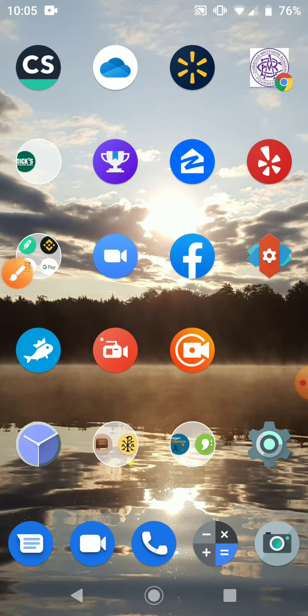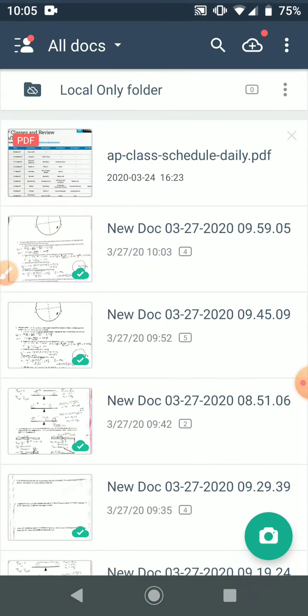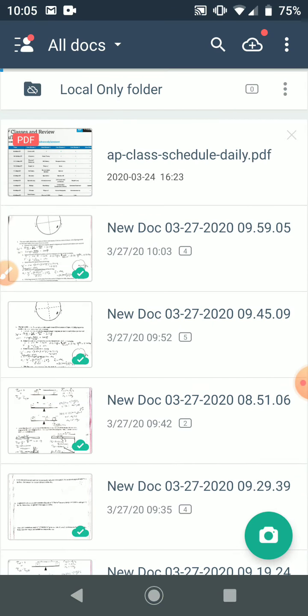Now we're going to open CamScanner. I'm going to click the icon and open it up. The first time you open it, you're likely going to have to do some sort of tutorial work. I think it tries showing you the features, so get through that. You can log in with your CBA SARE account, and I think you get the premium version for free with an educational email address.